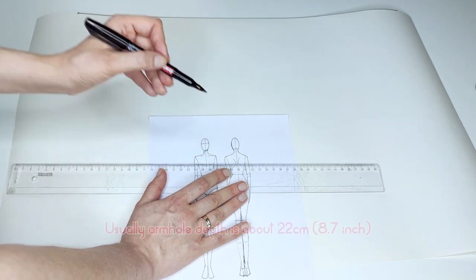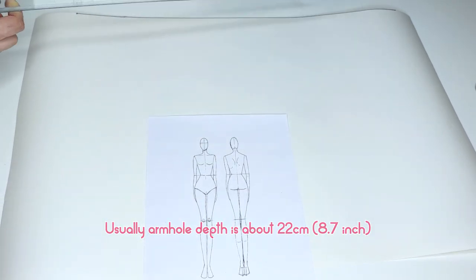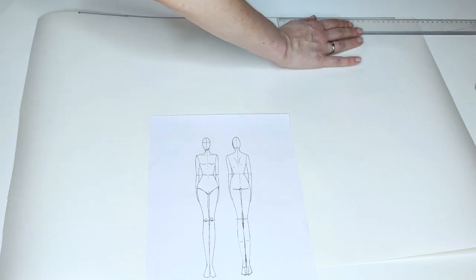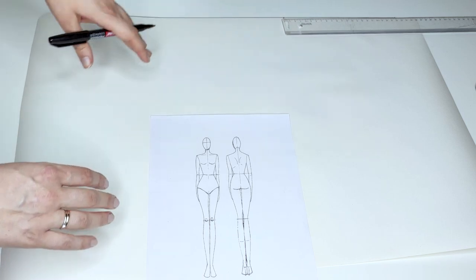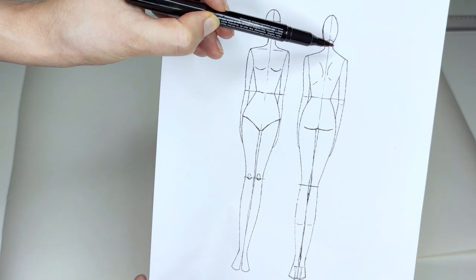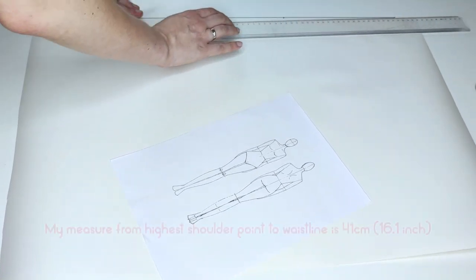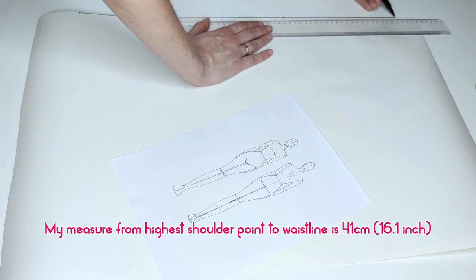So here, usually for women this measure is around 22 centimeters. In my case it is exactly 22 centimeters, so from this point I will mark down 22 centimeters. Now, second measure that we will be putting on this line will be the length from the highest shoulder point all the way down to your waistline. In my case, this measure is 41 centimeters, so I will just go ahead and measure from this point right here down 41 centimeters.